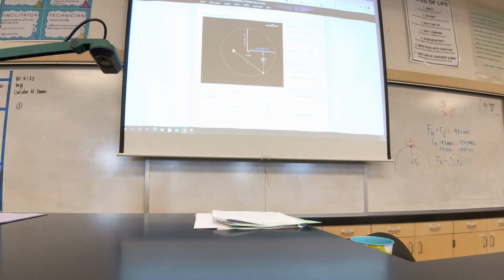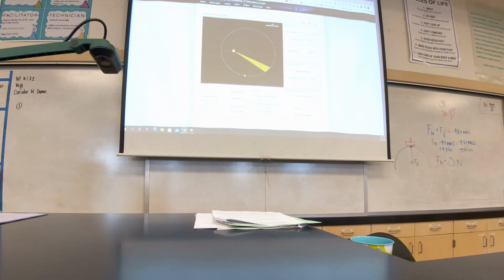Kepler's second law is related to sweeps. And sweeps are an area of a planet's motion in a certain amount of time. So I want you to notice, I'm just going to clear the screen, but I want you to notice if I start the animation and I add a sweep, that it's going to highlight the area of this motion, but then as I move this area around, notice how the closer it is to my orbit, the fatter it gets. The further away it is, the more narrow. And I want you to pay attention to the sweep area, how that changes as you move it around.